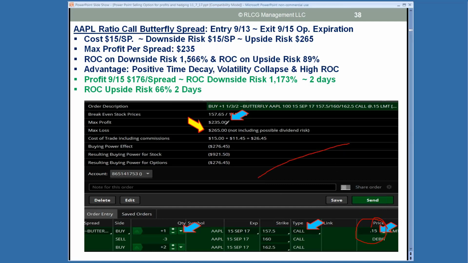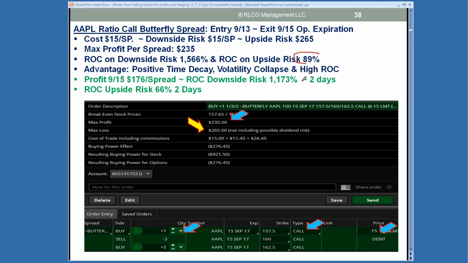Now, your maximum theoretical profit then on this setup was $235. The risk if it went up was $265, but with the huge unusual option activity at 160, there's very low probability of that happening because it was going to go out usually in pin close to that huge option activity. So based on your downside risk, which would be the $15 debit, the potential theoretical profit if you made $235 on this is 1,566% return on your downside risk of 15.